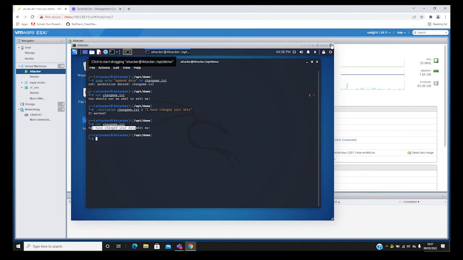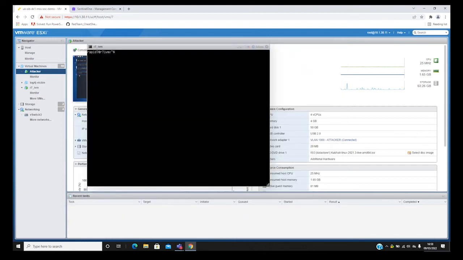Now, if I go to another system that is not vulnerable, just for total completeness, I can show you this. I can do cat change, just like we've done before. And we can see, try and change this data. And I'm just going to be lazy and do the same thing. It says it's worked.